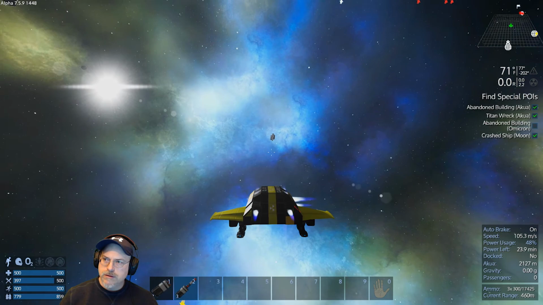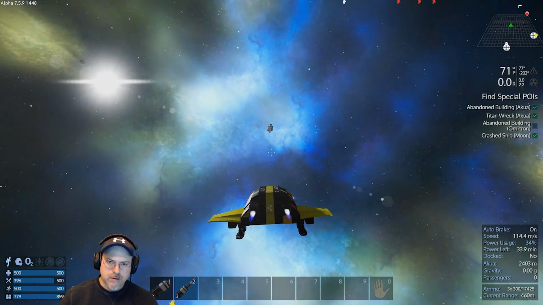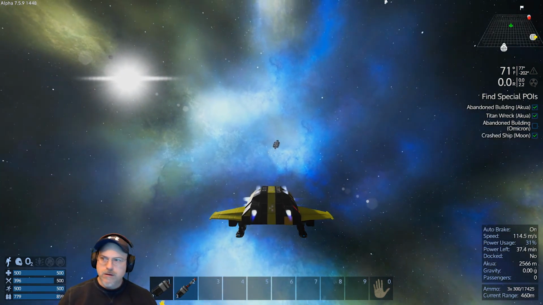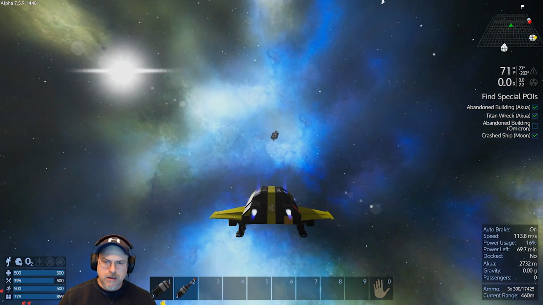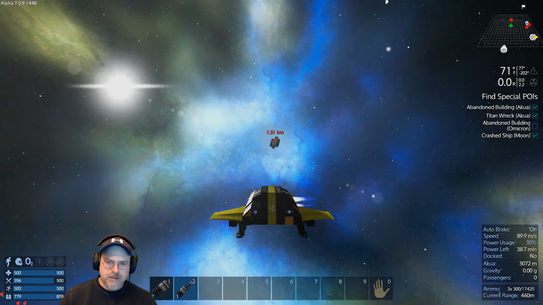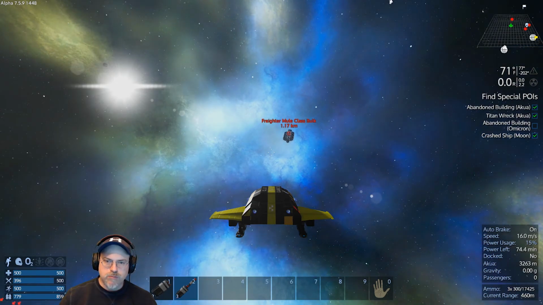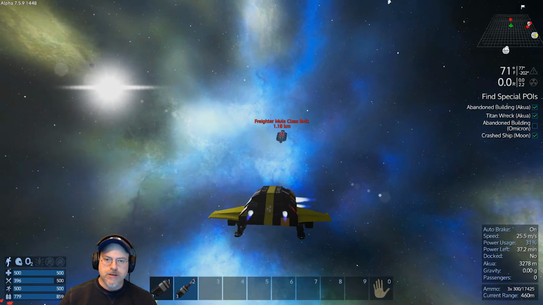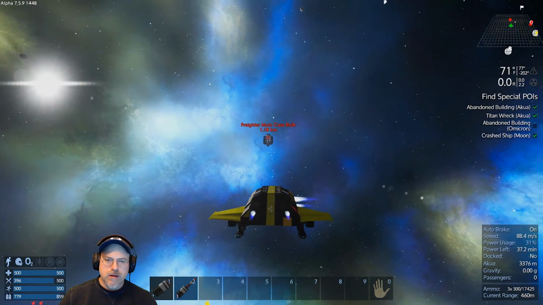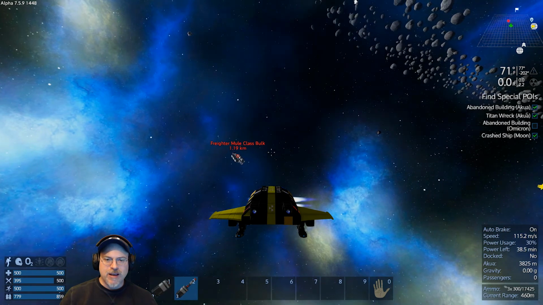What's that? This isn't the Akua station. The Akua station is not fixable. But whatever that is, it's not friendly. Freighter. Oh, it's an enemy freighter. I wonder if it has guns on it. I really don't want to get blown up right now.